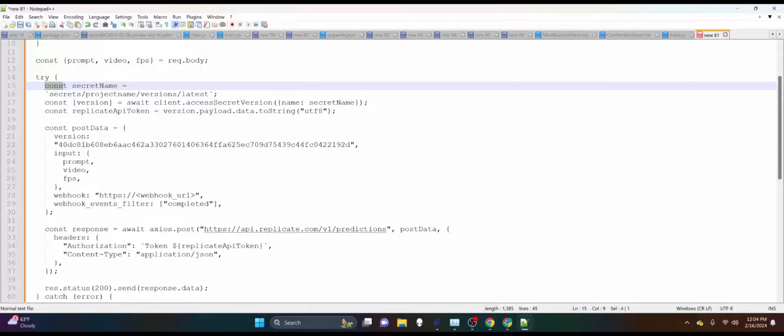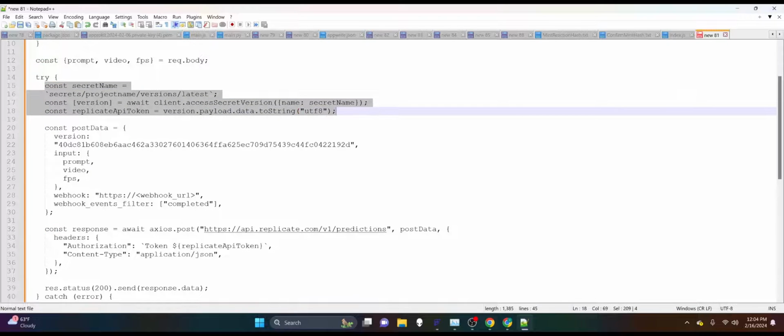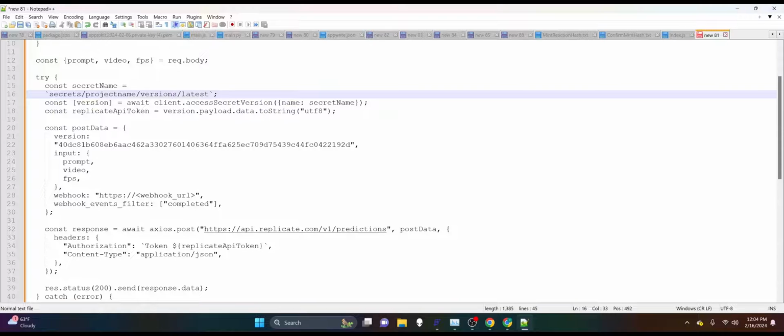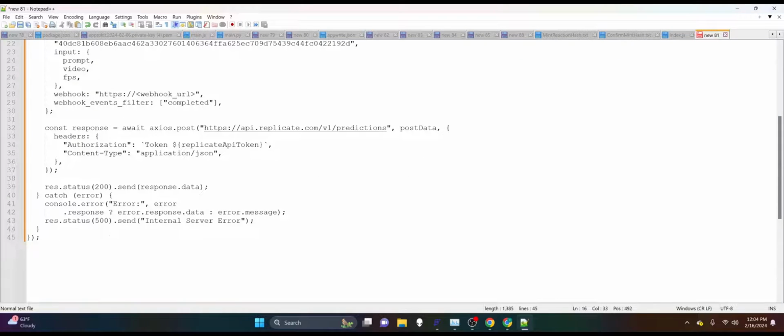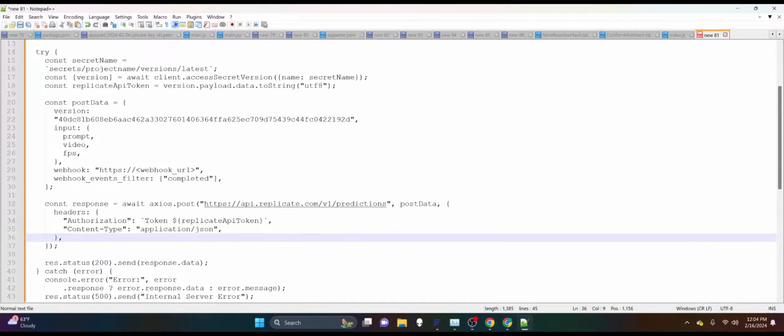And then further down, right here, this is where it's actually going to pull in the payload for that secret and validate it, essentially make sure that it exists and that it's there, and acquire the API key from the secret. And then it'll plug that API key in dynamically down here in my headers for this API call. This is my authorization header token, and it's going to grab my secret and put it in here dynamically for me before making the call to the endpoint.